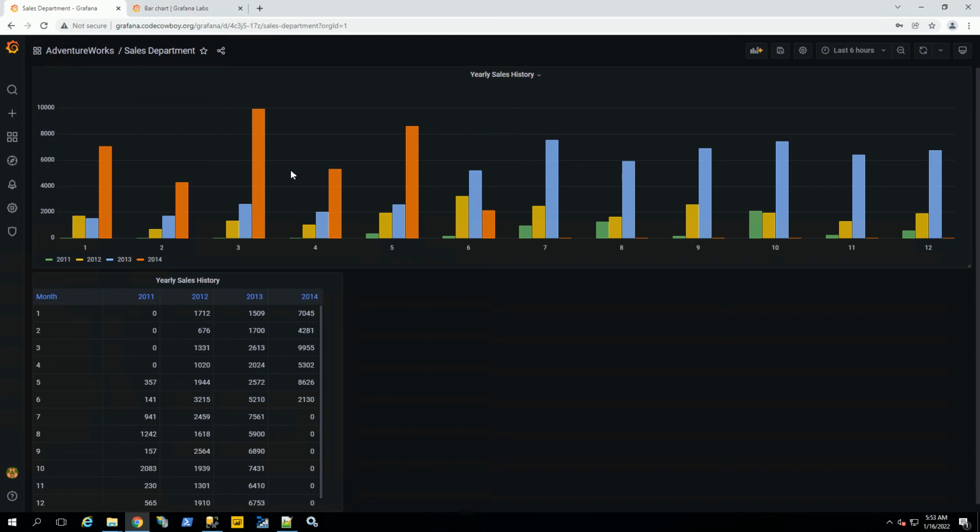And that's really what I want to go through. Now I'm going to have other tutorials on how to do the time series and how to do multiple series on the line graphs and stuff like that. So stay tuned for those videos.